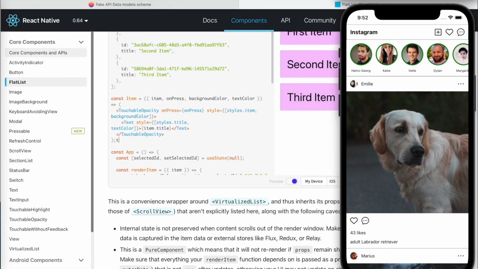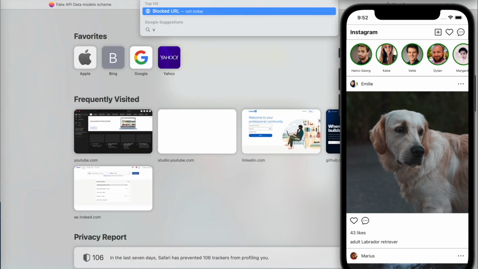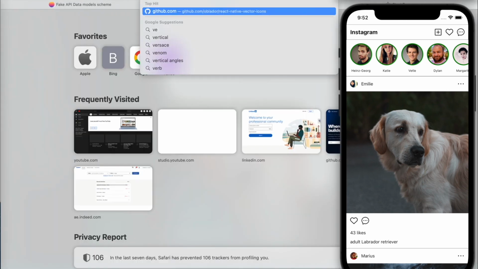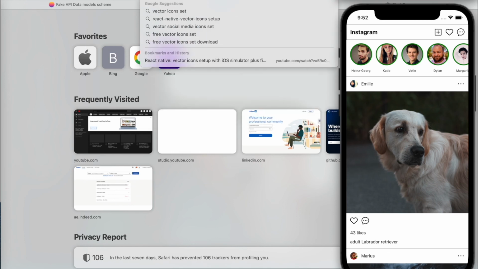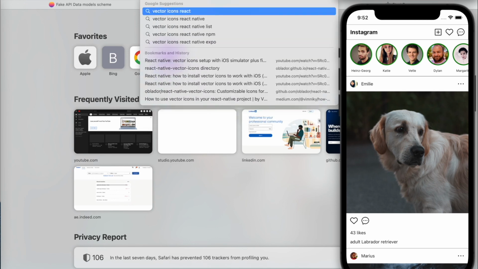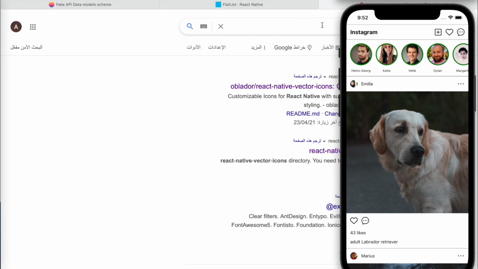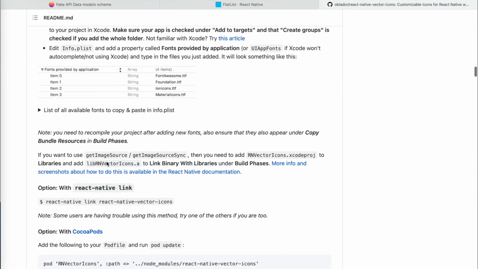Now let's search for React Native vector icons, and search for the package name. You will find it on Google, probably the first or the second result, and it is here, the first result.